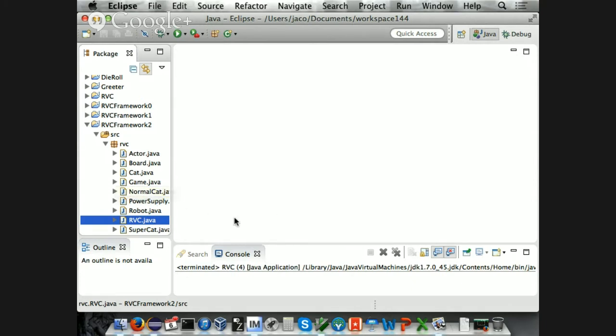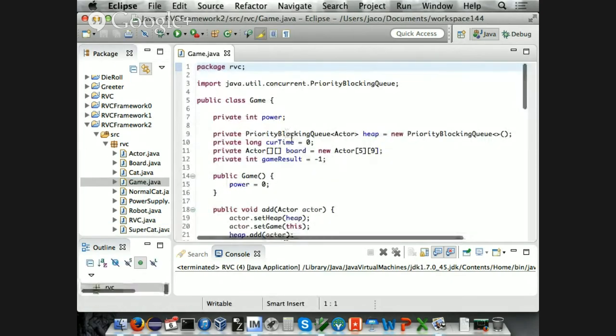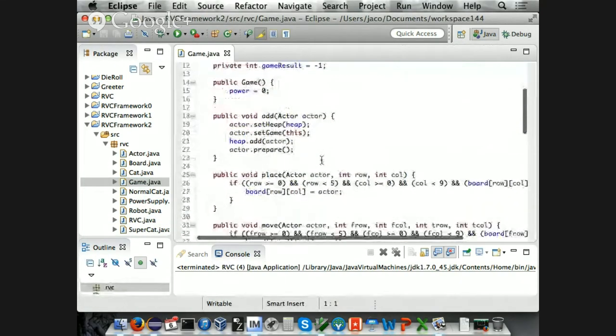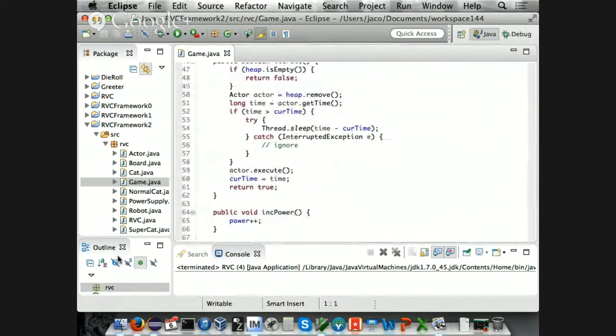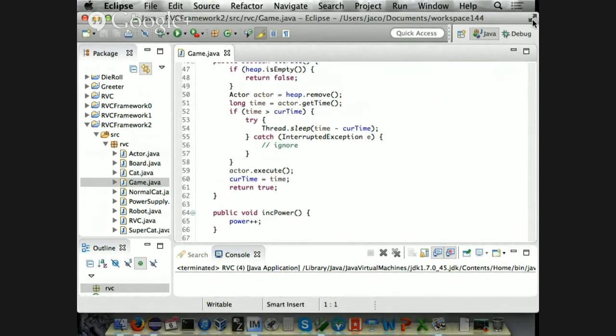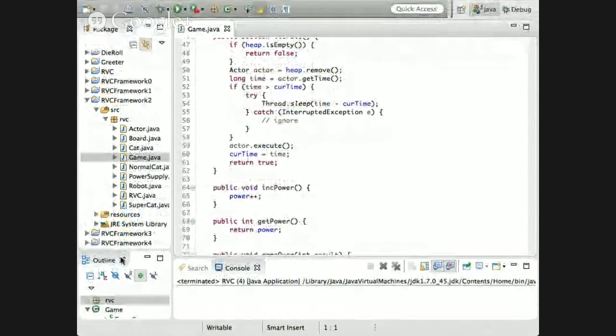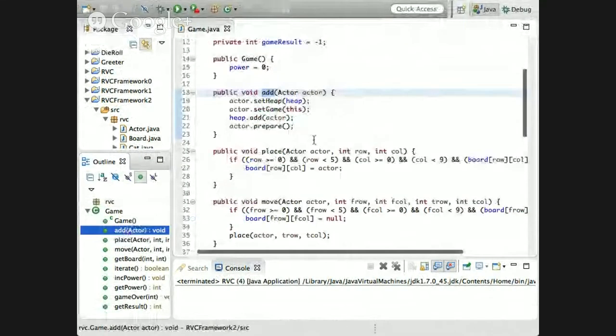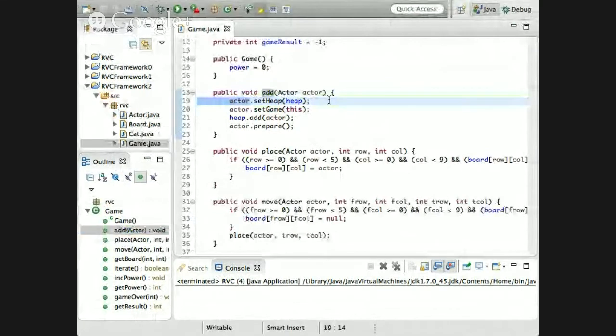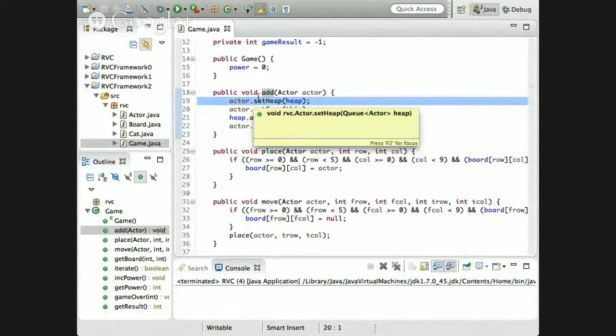And that's described on the webpage, but in essence, if you add something to the game, we may have talked about this in class as well. If you add something to the game, there's iterate, and that's fine. And there should be an add routine. Let's just make this a little bigger. Somewhere in game there should be an add actor. So this is actually described in the next step.